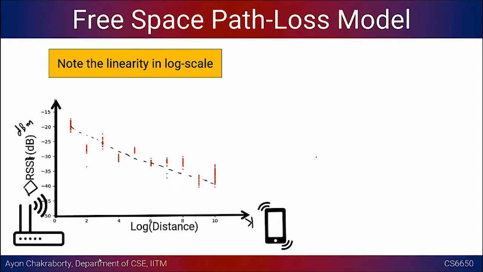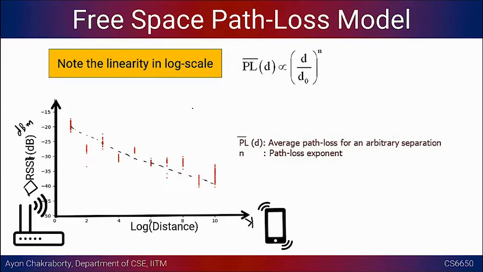Okay, so the formulation is like this. We call it path loss. So what is path loss? Path loss is the amount of power that is actually lost, let's say from the starting point. Suppose the power at which it was transmitted was Ptx, and it was received at a power like Prx. So Ptx minus Prx is basically the path loss. How much of the power was lost because of the journey of the signal. So this is called path loss.